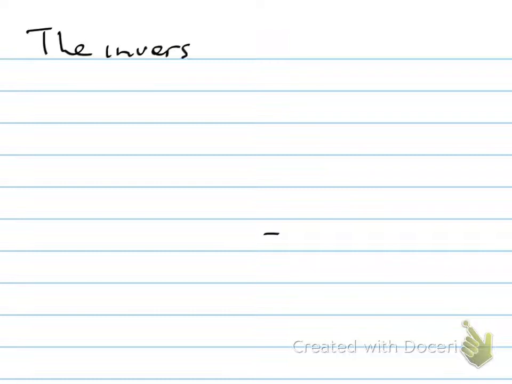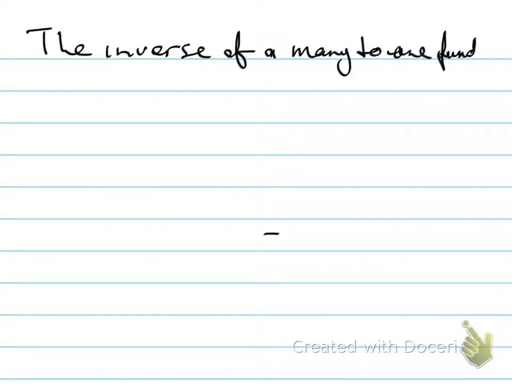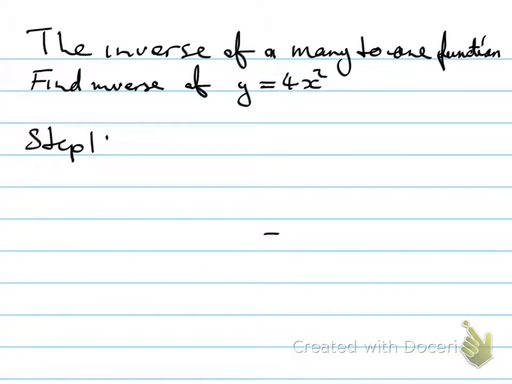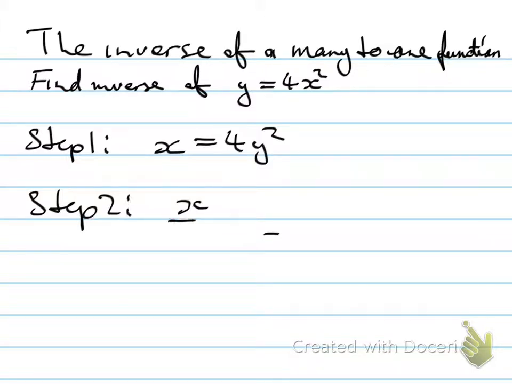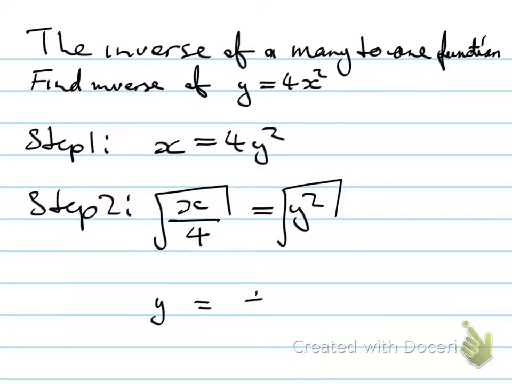Moving on, let's do another example: the inverse of a many-to-one. With the 1-to-1, there were no restrictions, no problems whatsoever. But the inverse of a many-to-1 will pose a problem, because remember, a function is a special relation where we have a 1-to-1 or a many-to-1. The moment it becomes otherwise, it's not a function. So if we look at this one, we end up with an inverse y = square root of x over 2. If we are to move on, there are certain conditions that we want to look at here.